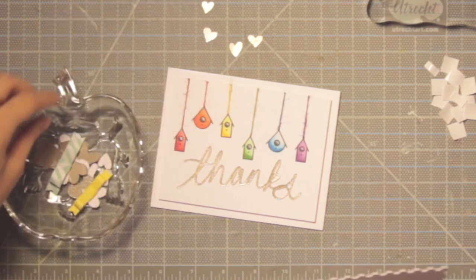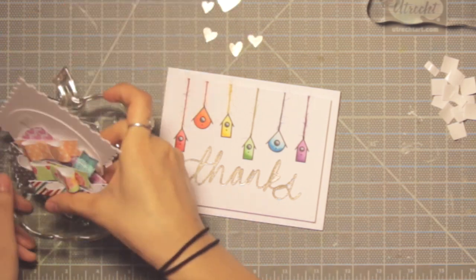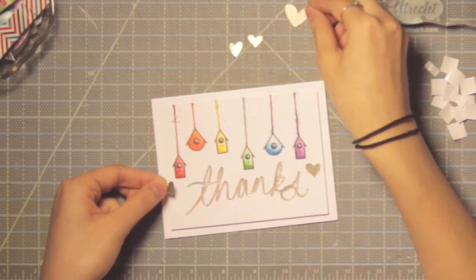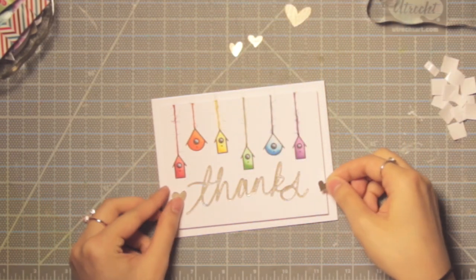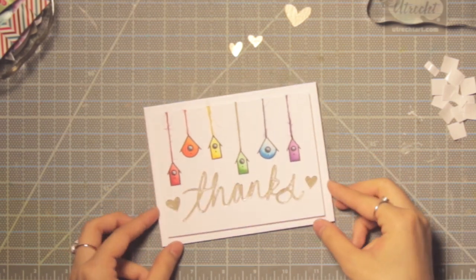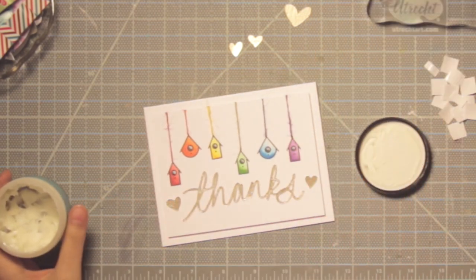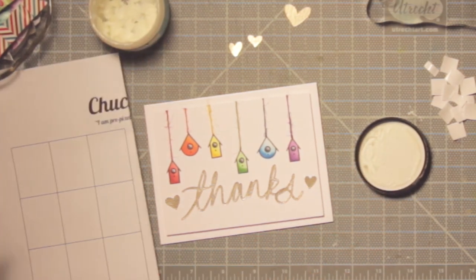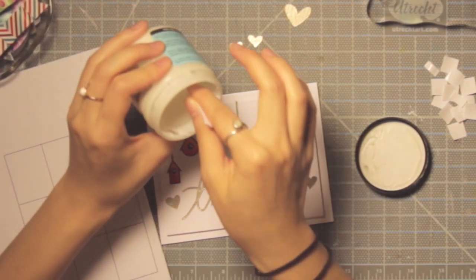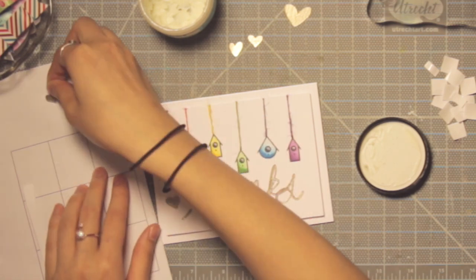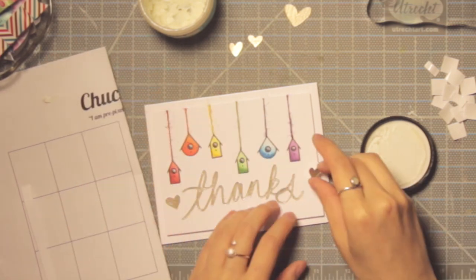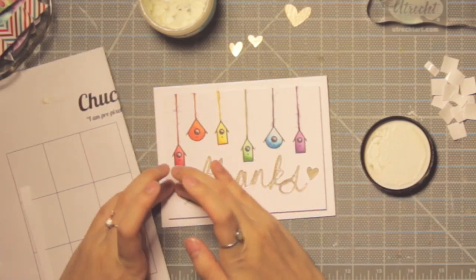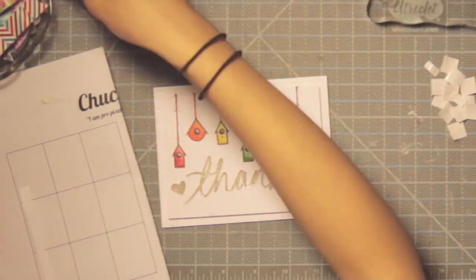As a final touch, I pulled out these silver embossed hearts that I already had. I made these in a very similar way to the die cut, where I just covered a whole sheet of white cardstock with Versamark ink and then used the same silver embossing powder, the liquid platinum. And I just embossed that entire sheet so that it was just kind of like a sheet of silver. And then I went ahead and die cut a bunch of little hearts on my Silhouette out of that heat embossed sheet. So it's the same exact embossing powder, so it matches perfectly with the sentiment that I used. So I'm just going to go ahead and use the same liquid adhesive that I used earlier to stick these down on either side of my sentiment and that will finish off my card.